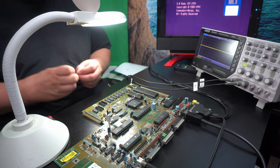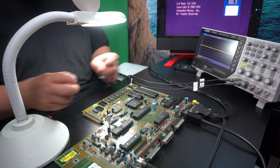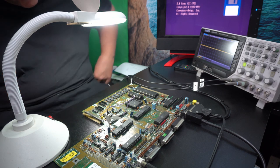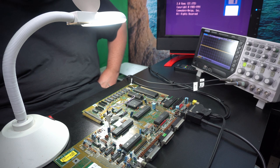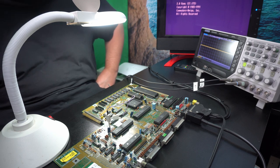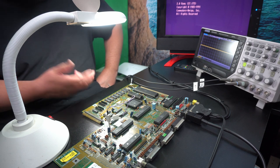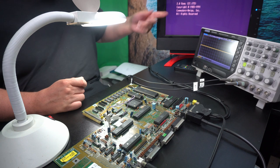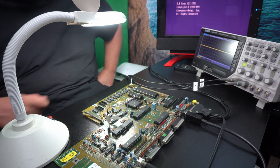I actually have such thin wire that is meant for jumping, making temporary fixes. So I will get that in place, and then we will continue what we originally started with, which was to test if this actually works. So that's the disk drive keyboard sound picture, of course, we have already. Okay, let's do that.